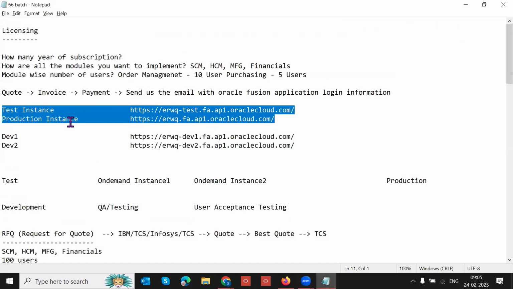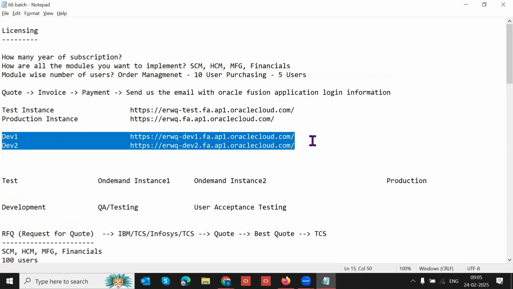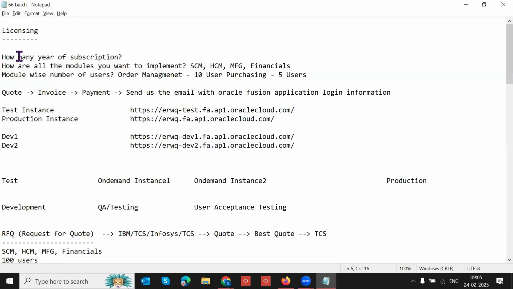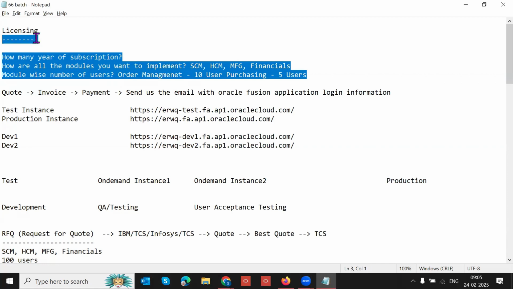And the charges depend on the modules, the number of users, and how many years of subscription. Module-wise users: how many users are there, and what are all the modules that you want to take the license for? Depending on this, the price is going to vary. And whatever price is displayed on the website, it varies when you contact the sales team.